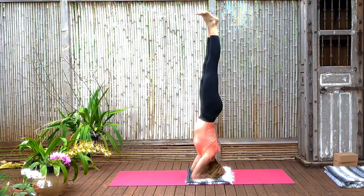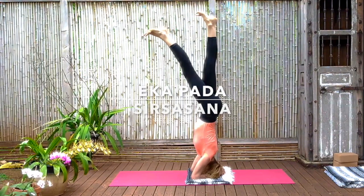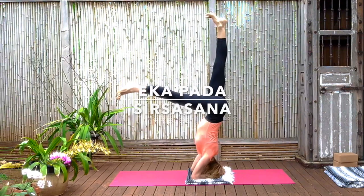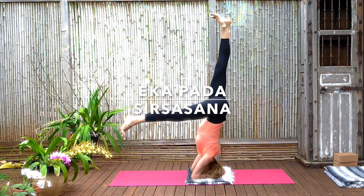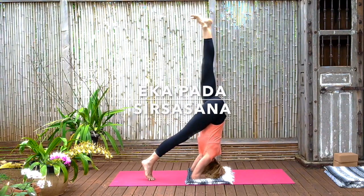Eka Pada Shirshasana now, keeping the left leg where it is. Slowly, with control, lower the right leg towards the floor. Keep that left leg facing straight up to the sky. Avoid the tendency to move it back or forward. When the right foot comes down to the ground, if it comes down to the ground, push into the right foot to refine the ascension of the left leg.